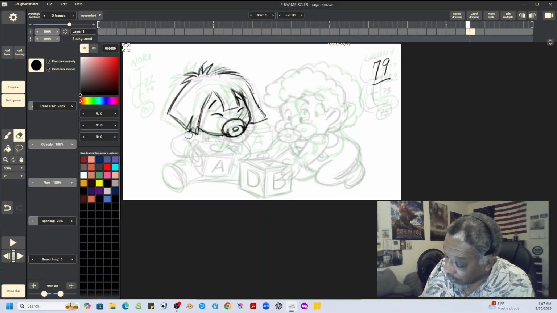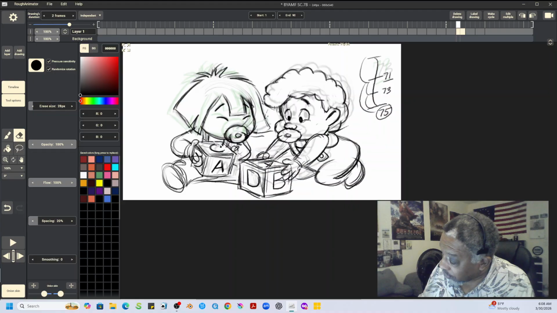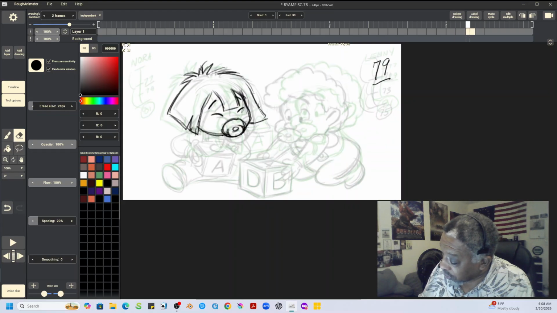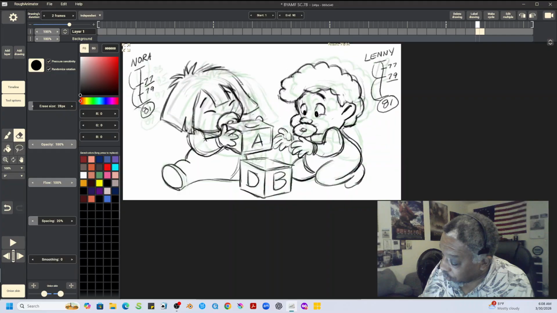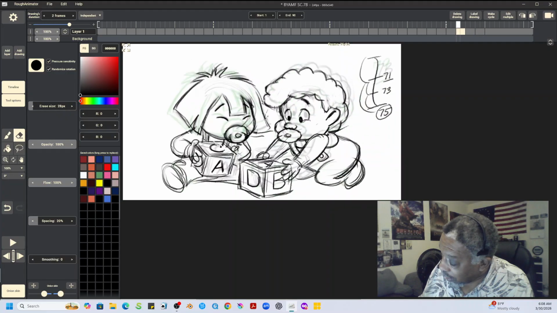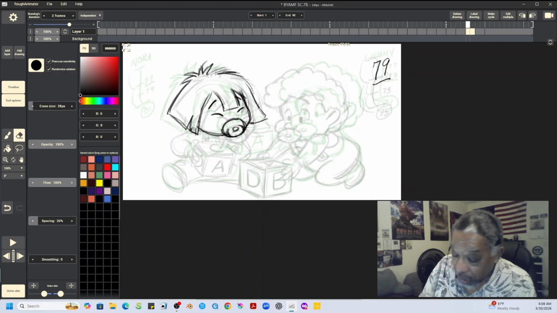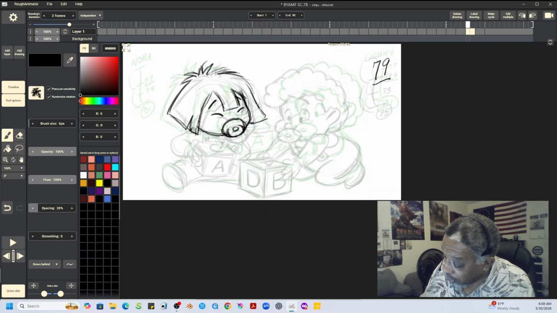Rough Animator doesn't have a thing, at least I don't know of it, maybe it does, and I'm just not aware of it, that allows you to flip the drawings. When I was animating on paper, I could flip the drawings with my left hand, roll the drawings as we would say, but I don't really have anything like that with this program that I'm aware of. If some of you out there are aware of that in Rough Animator, let me know. I can say I don't know everything.